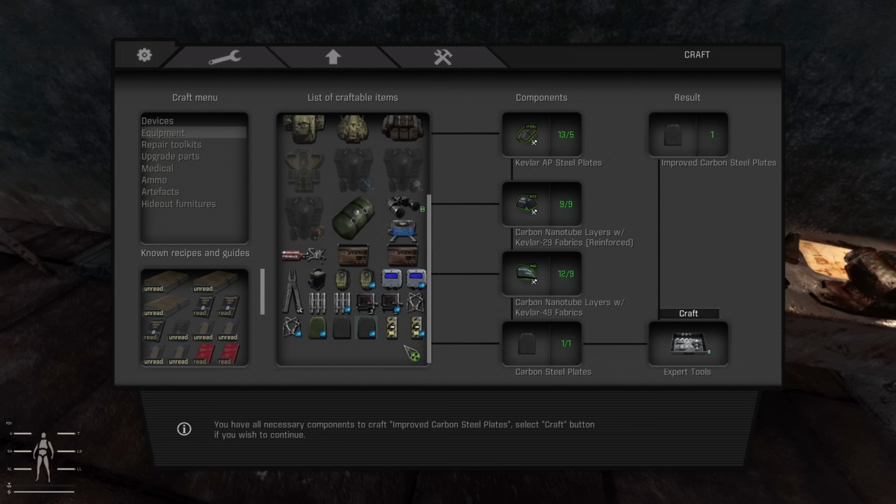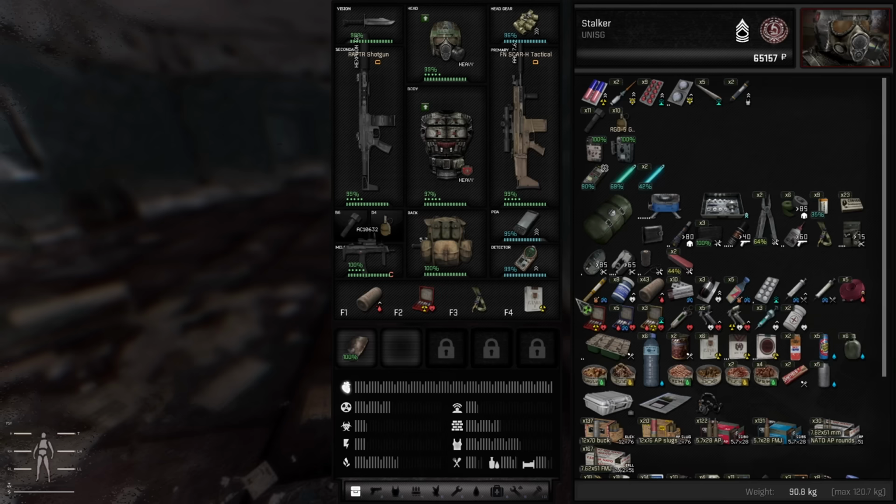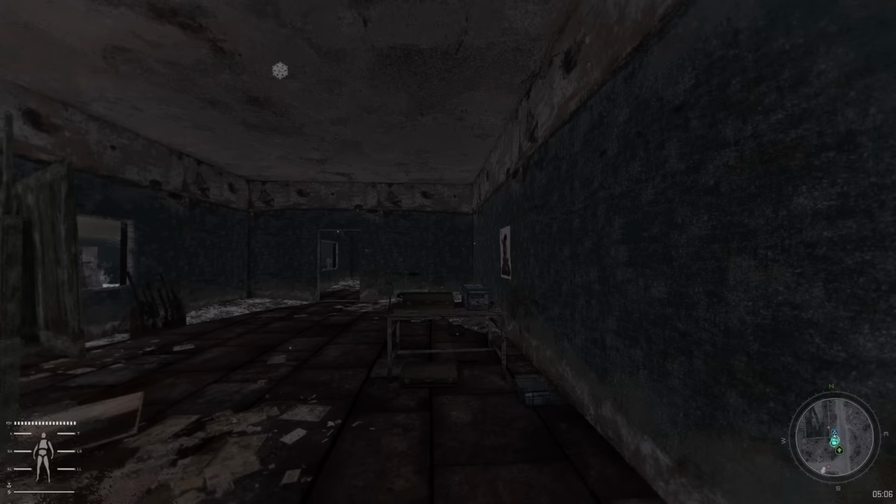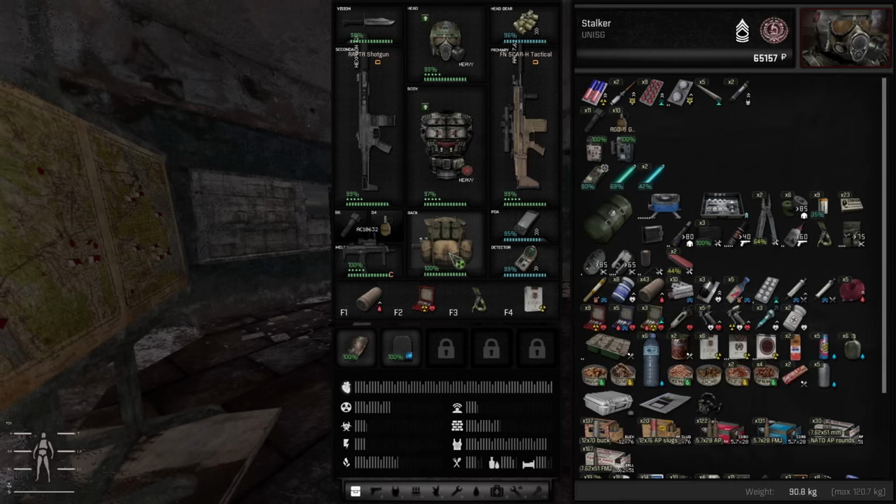Improved carbon steel plates craft. Fantastic, bro. So now we have 12% ballistic resistance and 20% explosive resistance. We're gonna attach that to belt. Our armor, dude. Look at our ballistic resistance. It's almost maxed out. Without it, you see how much it drops? With it... Dude. Wow, I think that's gonna help a ton. Especially with grenades. I get so many grenades thrown at me.